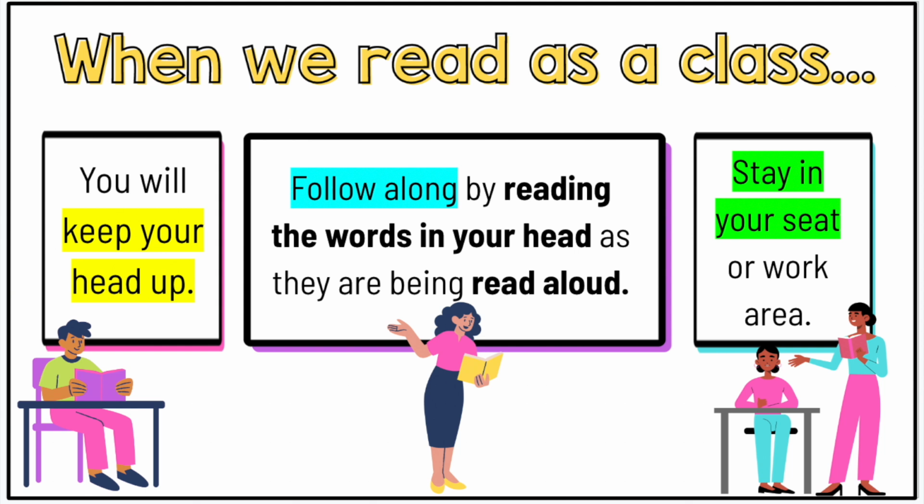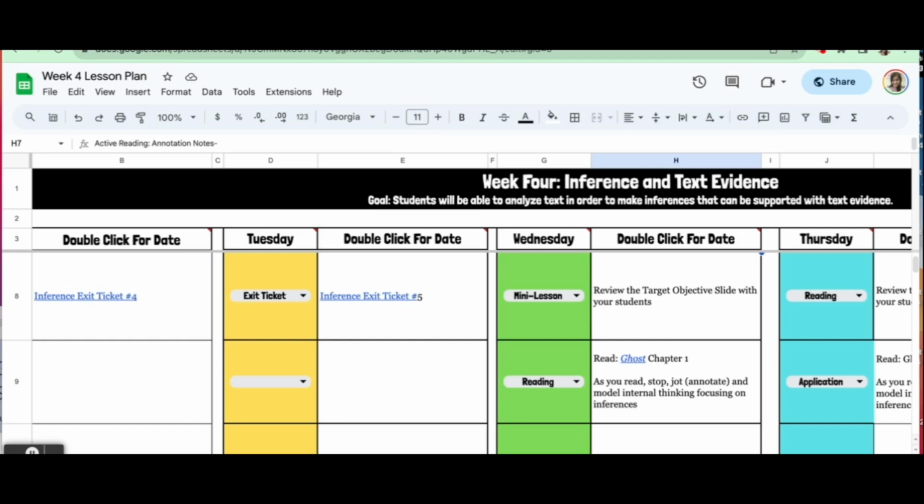So everybody's eyes are on the page, and as I read, I'm circling around the classroom. I'm going to make a video about how I do this because I feel very passionate about it, apparently. I want to share that with you because I think that's one of the reasons why our test scores, at least in my classroom, are so high. We have a lot of growth. It's because students who don't read a lot are starting to see how things are coming together, and they are getting the fluency and the flow of reading a novel.